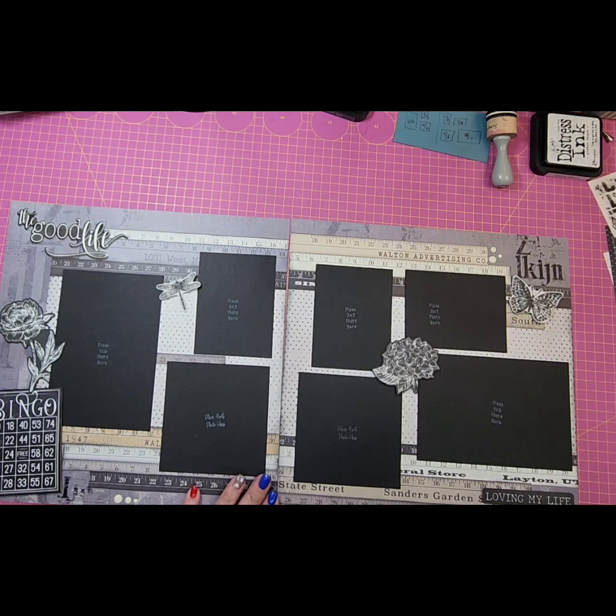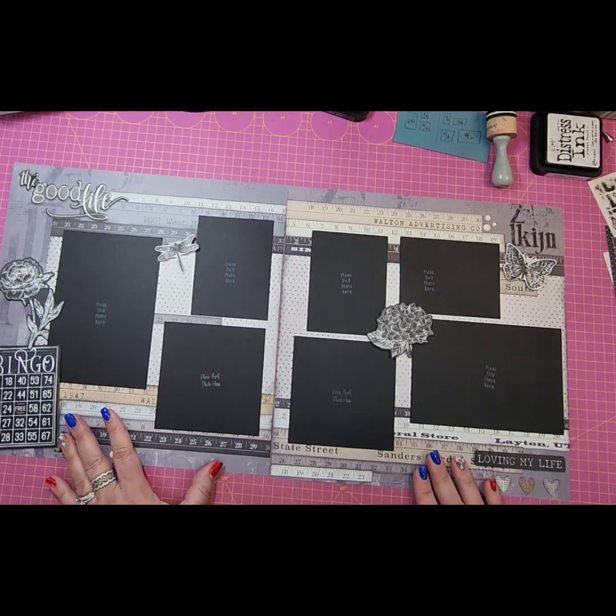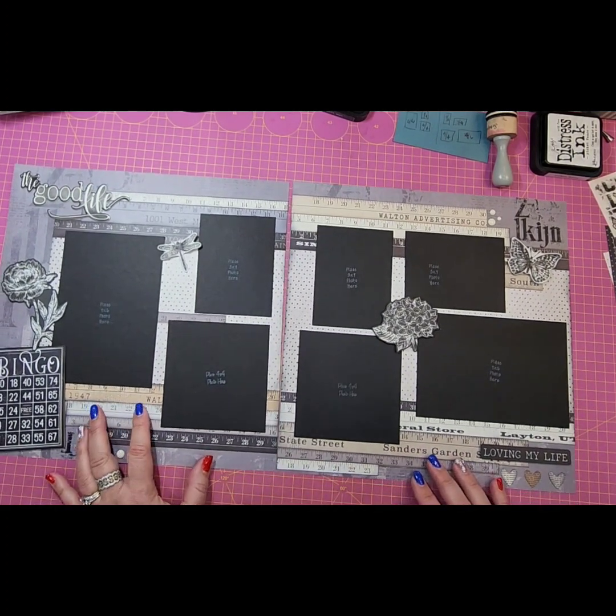So there is another two-page layout for my Scrapbook Saturday series.